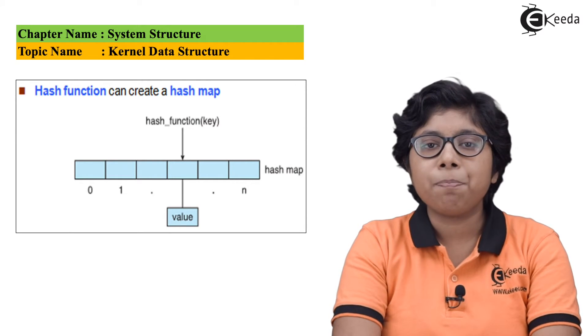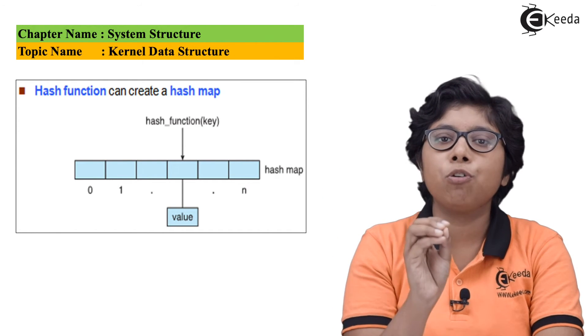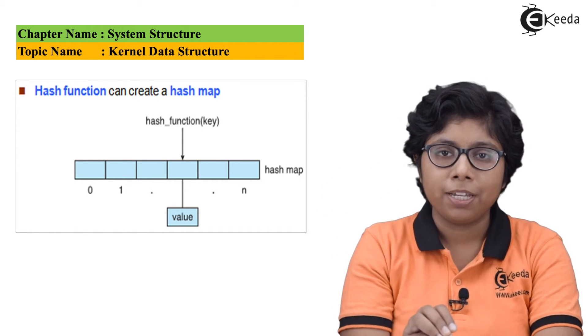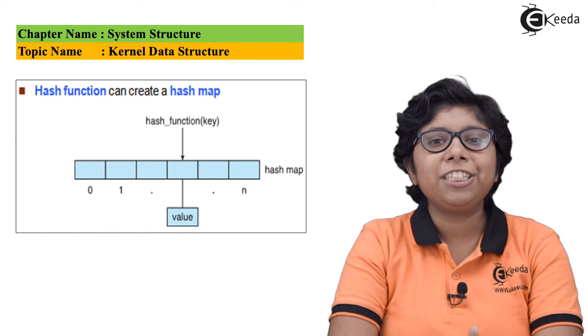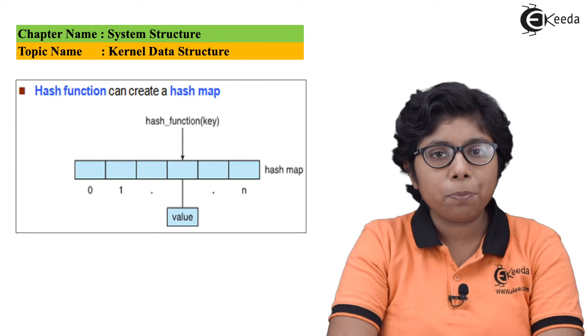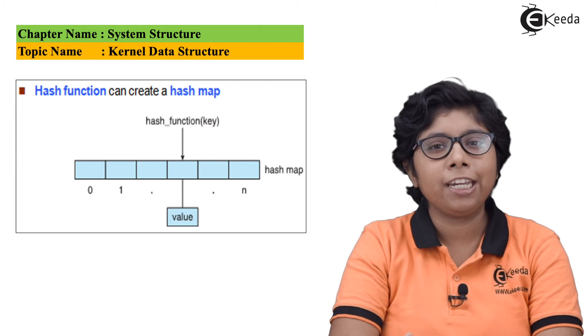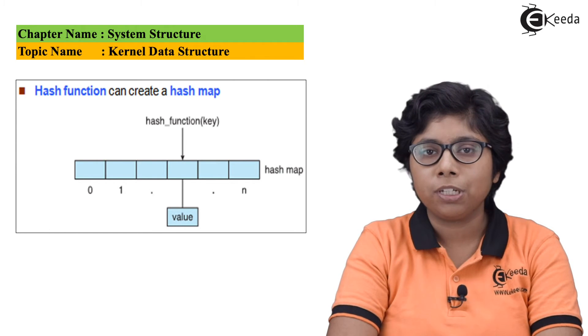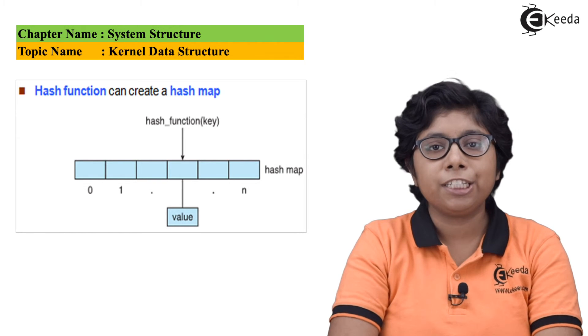We can reduce the size and speed up ratio from O of n to Big O of 1 in a hash map, depending on the implementation details. One potential disadvantage in this hash function is that two inputs can result in one output, that numerical operations on any input can result in one output, and this can lead to a storage difficulty in a table.